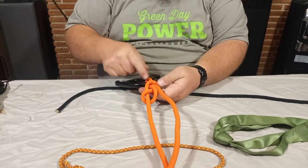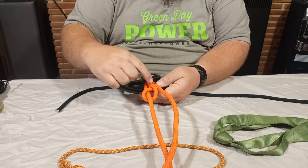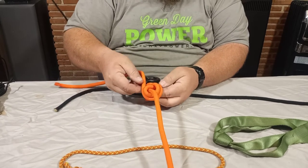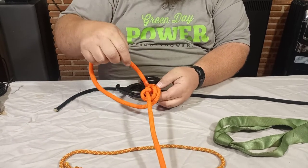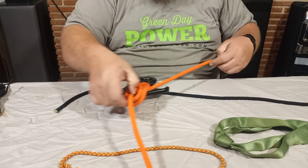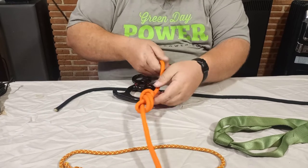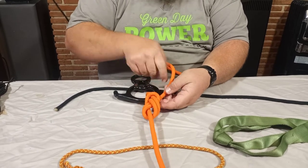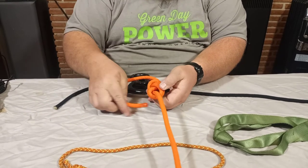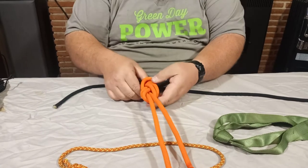We want to make sure we're tight because it will lengthen as we pull the knot tight. So then we're going to come all the way around here, and we're going to dive back underneath. As we dive back underneath, we want to come on the outside, just like this, and pull it nice and tight. And then we're going to come around the top of the knot, okay? So we pull around the top, we come up through the bottom, and we tie it in, okay?